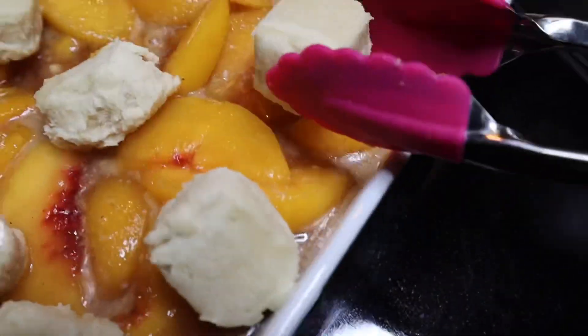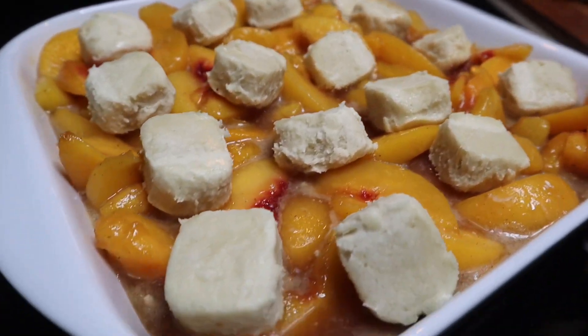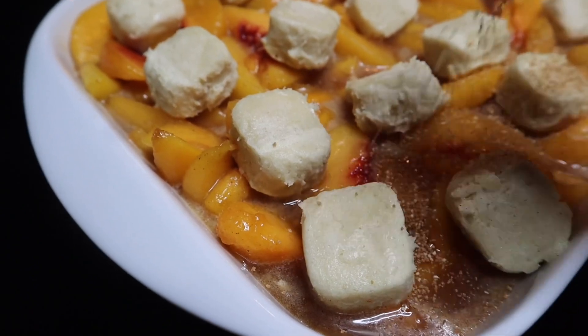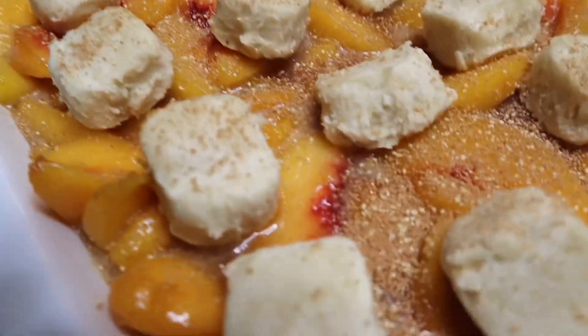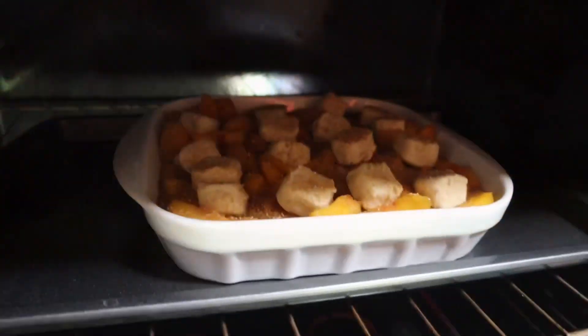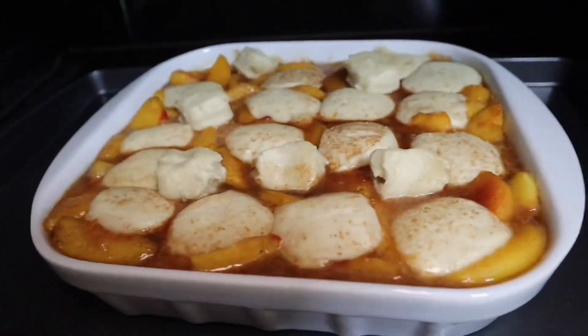It may just take a little bit of patience to get everything situated and arranged however you want them. But once that's done we are going to pop this in the oven 30 to 35 minutes at 350 — again the temp and ingredients will be at the end of the video. I just sprinkle a little bit more honey butter cinnamon roll seasoning on top, which actually makes the cookies taste slightly snickerdoodle. Go ahead and throw it in the oven.